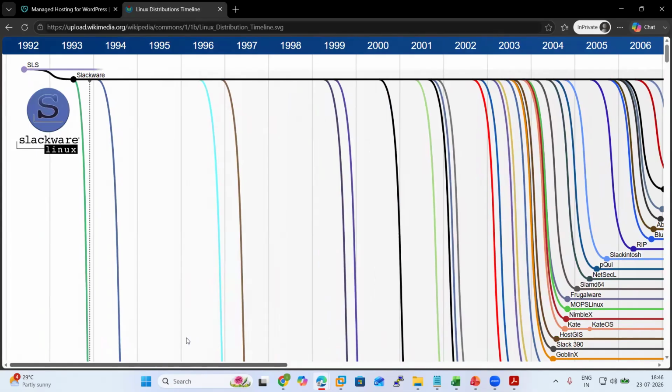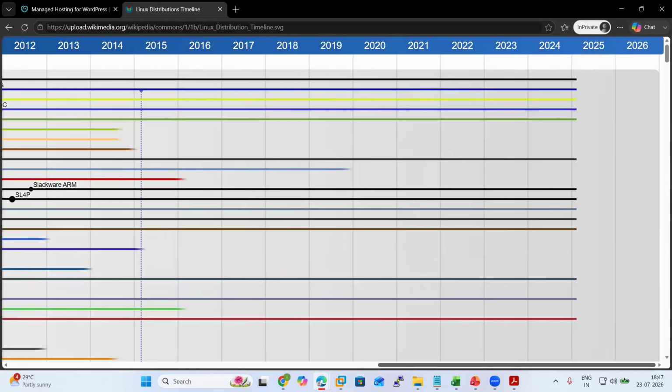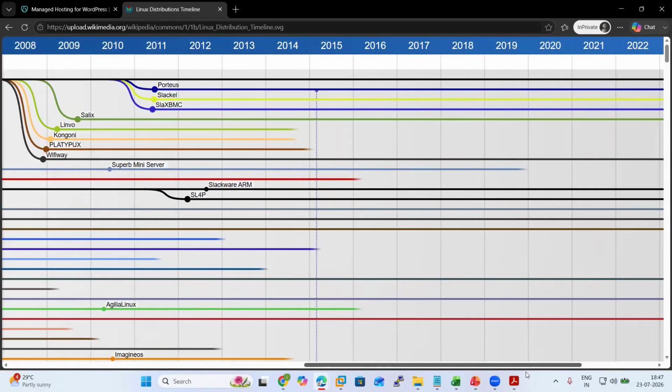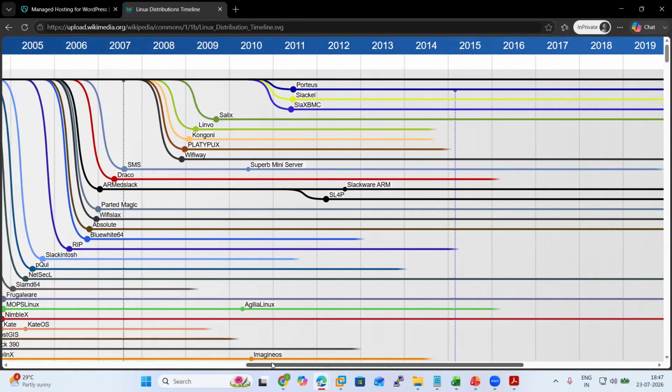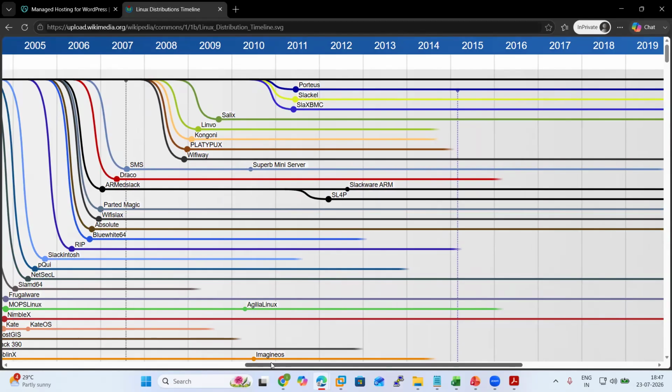The development started in 1992, and it is still going on in 2026. Can you see how many flavors there are? So can I use these flavors? Why not? 100% you can use them. But remember, they are all open source, not commercial. Now you will say, what's the problem, sir? If it is open source, it's the best, right? I'm saving a lot of money for my company because it is free of cost.